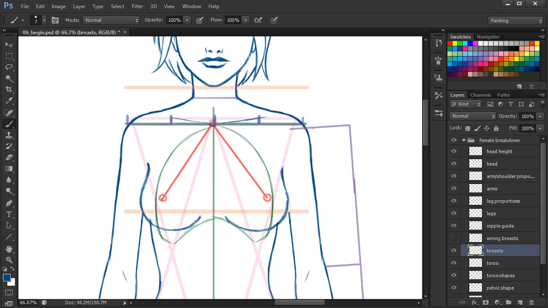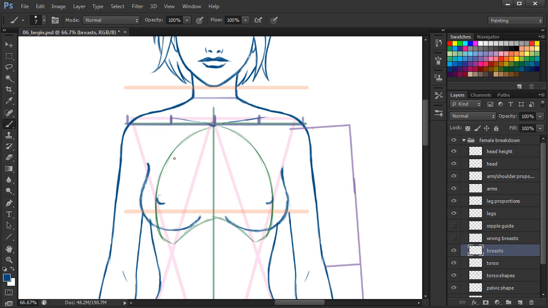we can start to gauge where our nipples might be placed on our breasts. I've already started to do that, so we can follow that, coming out from those markers, and start to gauge where the nipples would be placed on our breasts here. May want to bring that one up just a little. Okay, let's go ahead and hide that nipple guide real quick, and we can already see that this feels a lot more appropriate than where they're perfectly centered.